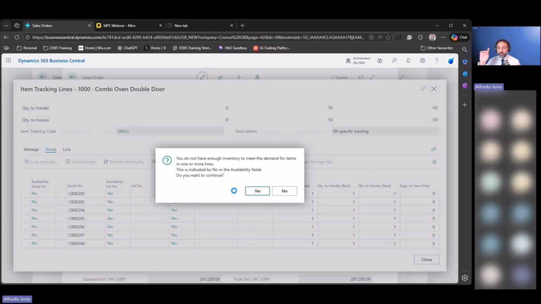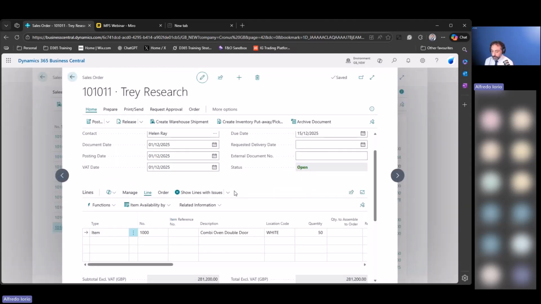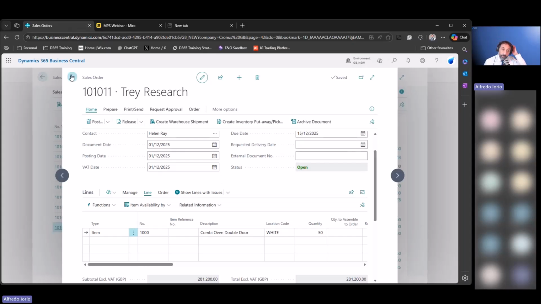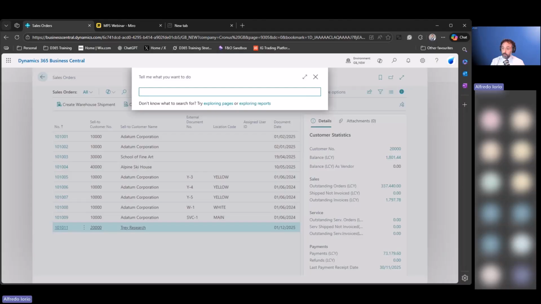It's updating the item reservation entry table, which is a rather complex database table that links supply and demand. And because I enabled dynamic low-level tracking, it is essentially preparing the pegging, using supply chain terminology, for me, which means now I can go back and run the master production schedule.